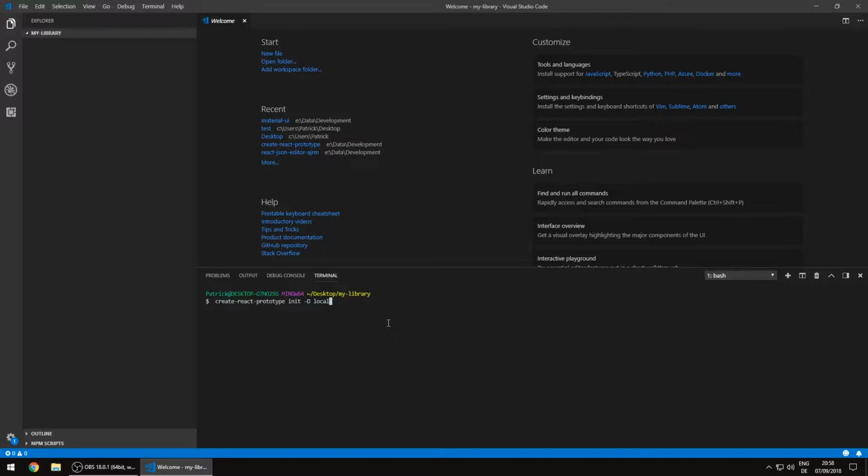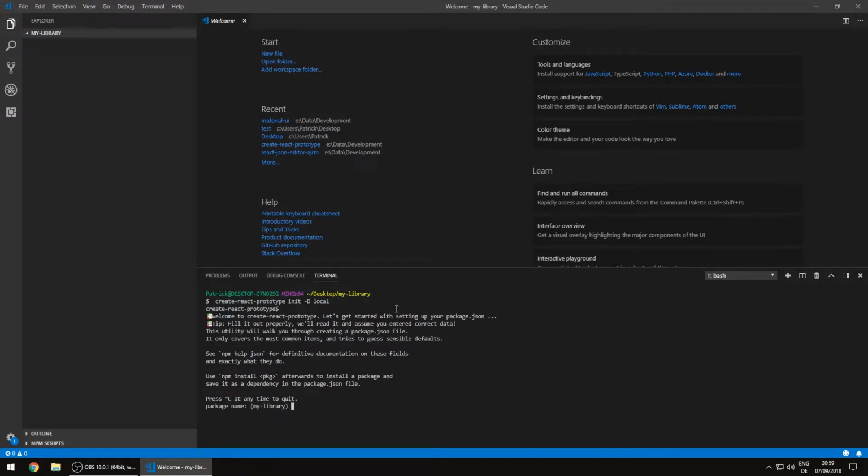You don't want to add that parameter, because you want to make the life of your contributors easier, and omitting this parameter allows them to not have Create React Prototype installed globally. So let's do that, and we'll get our good old npm init window.